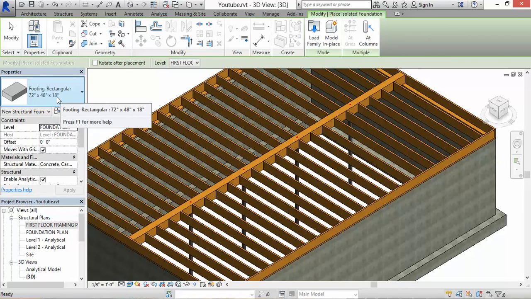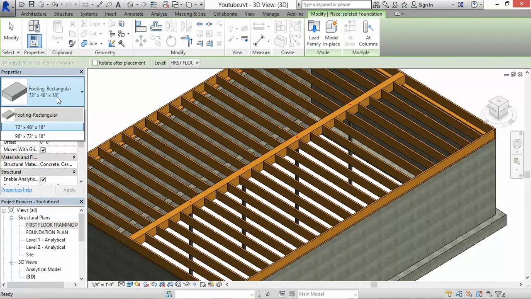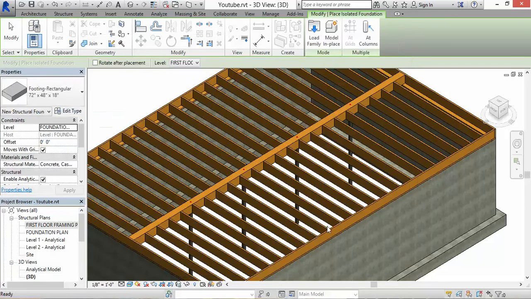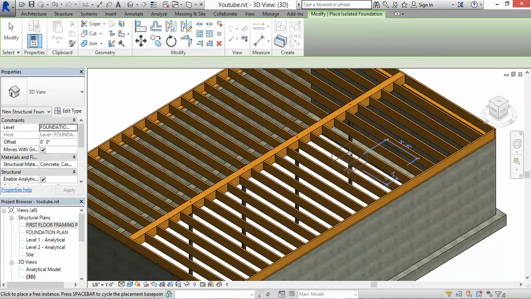We have rectangular footing, and I just want to edit type. Let's say, I don't know, 2 by 2 by 10 inch, so 2 feet by 2 feet by 10 inch footing. Hit OK. And I believe, or maybe not.